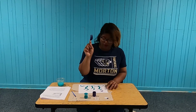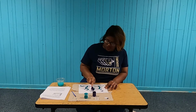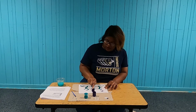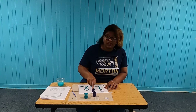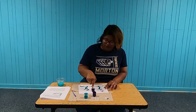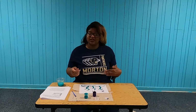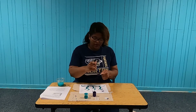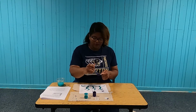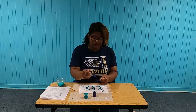Take the back of your fork and just rock it, roll it on the paper. I'll show you what that looks like. Rock it, roll it back and forth until you see the paint on the paper. All right, and I have one more stem, so I need to do this one more time. I'm going to paint it again. I don't want to put too much because remember, we don't want to make a mess.